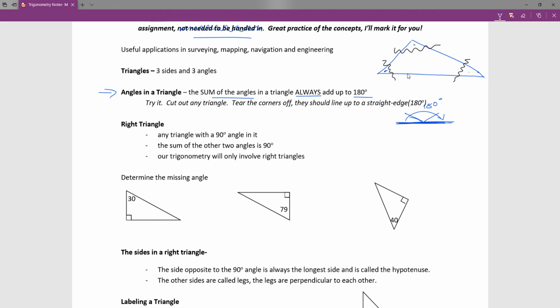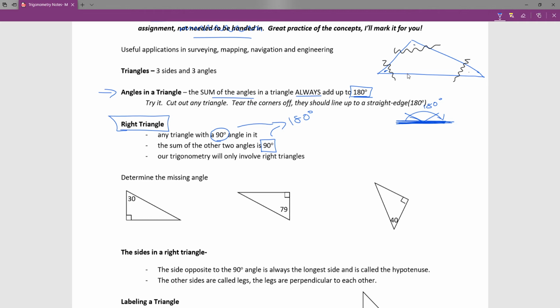So we're going to start off talking about angles with this fact that they add up to 180. Then we're going to talk about sides with Pythagorean theorem, and then we'll do the linking of sides and angles with the SOHCAHTOA stuff. I'll keep talking about that as we go. So like I said, we only are going to deal with right angle triangles in this course. And so if a triangle is a right angle triangle, that means that one of the angles is a 90-degree angle in it. So that means the other 2 angles would add up to 90 degrees, because these 2 together would be that 180 that I tried to establish with my goofy little drawing over here.